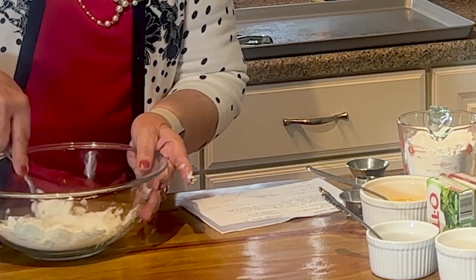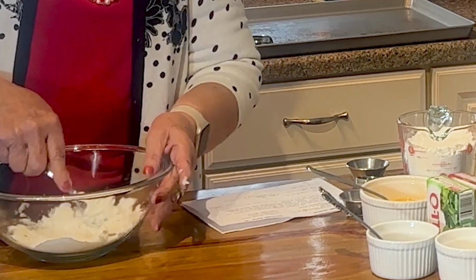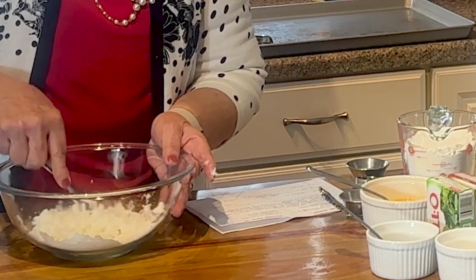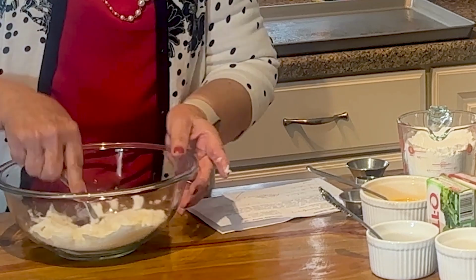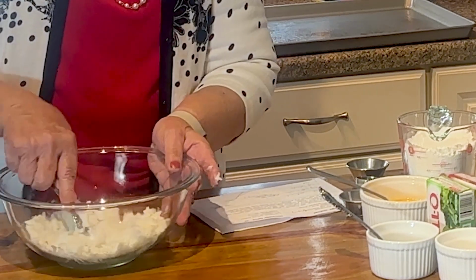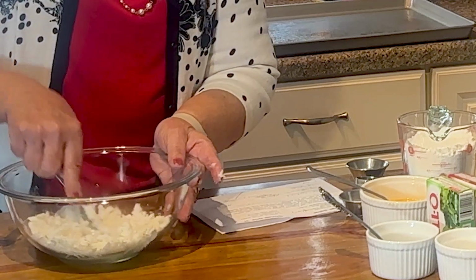I haven't really got too many of my Christmas cookies and candies made yet. Kind of getting behind a little bit. So I better get myself in gear and get busy and get some of them done.